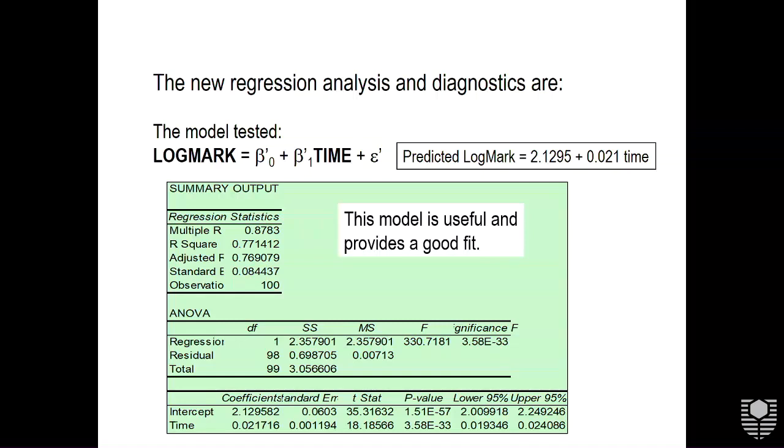But before it was still useful and provided a good fit. But now it's better? No, it's not. Because we have to do some test to see the error. Before, any increase in y led to increase in the error terms, which is wrong.